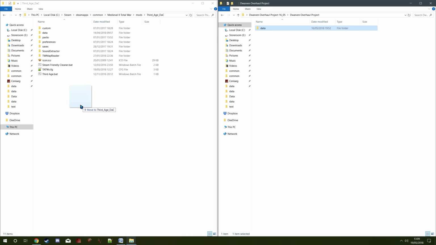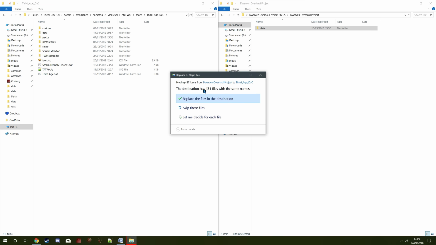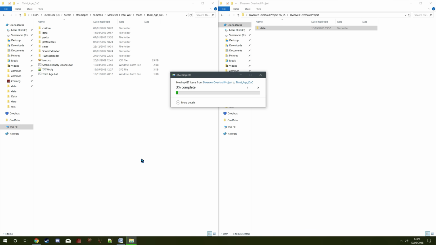Although, there we are, if I can finally get my mouse to work. And it will move the items over. And then it will ask you to replace. And you want to say yes. You need to replace because it is a replacer. And it obviously is a mod of files that are already in existence. So you have to replace the existing mods.